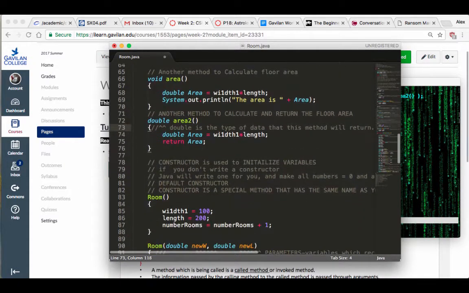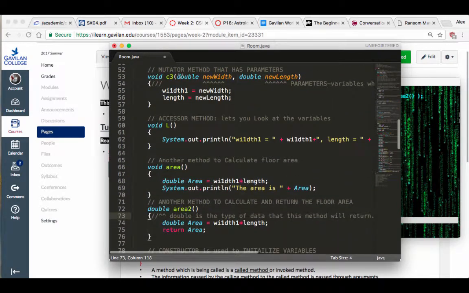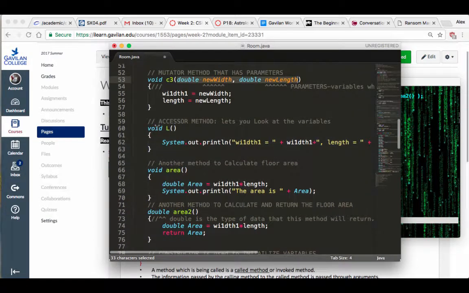Okay? So that's pretty much it, right? What you need to know is what it is to return a value. Well, that's what it is, I just showed you. You need to know what it is to send values into a method, and I just showed you that too. And you also need to know what a parameter is, what an argument is, what a void is.